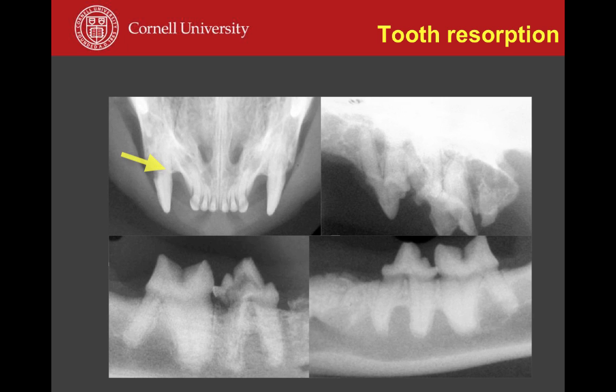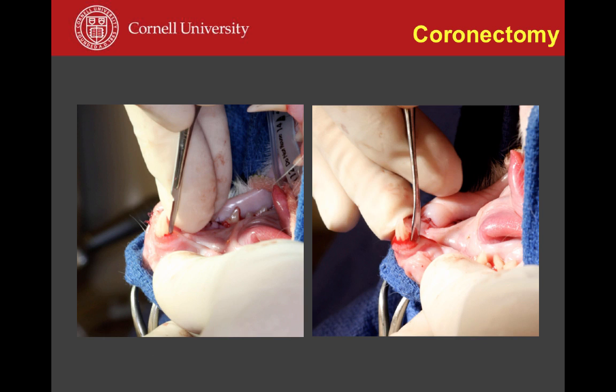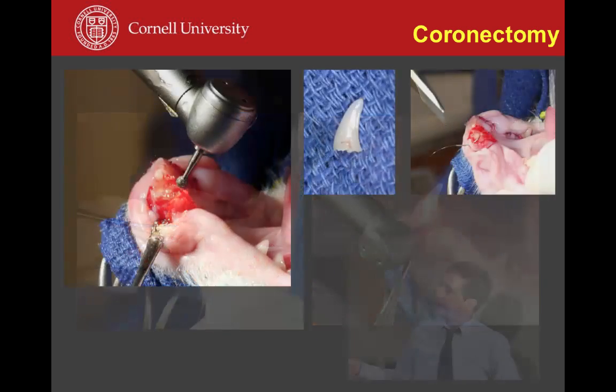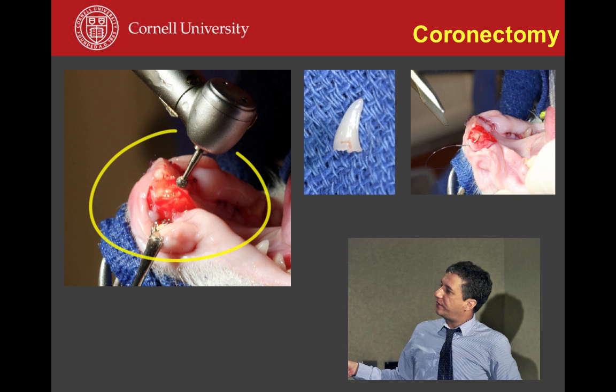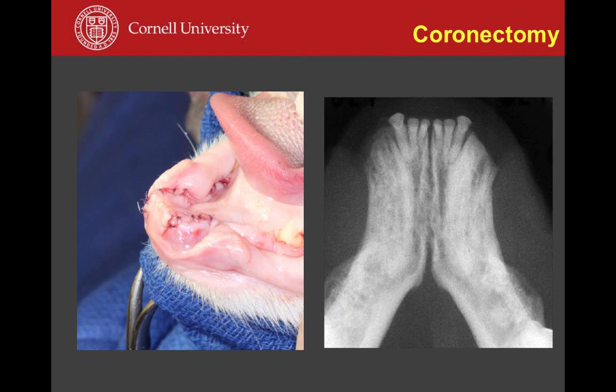So in cases where the radiograph shows that the resorption along the root is advanced, severe, that extraction is going to be really hard because the tooth structure or tissue is no longer there, or it's fused to the bone, and extraction would be incredibly traumatic and unsuccessful, then it's valid to raise a flap, expose the cervical area of the tooth with a burr, cut the crown off, smooth out the underlying hard tissues. Here's an amputated crown, and suture the flap over, and this is what it would look like radiographically.